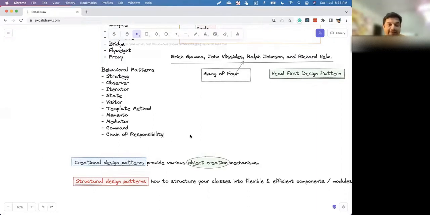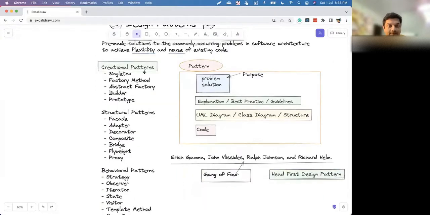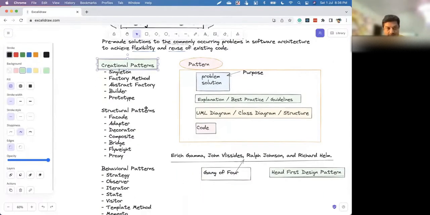So these are the patterns for behavioral patterns. These are structural patterns. And finally, we have behavior patterns.